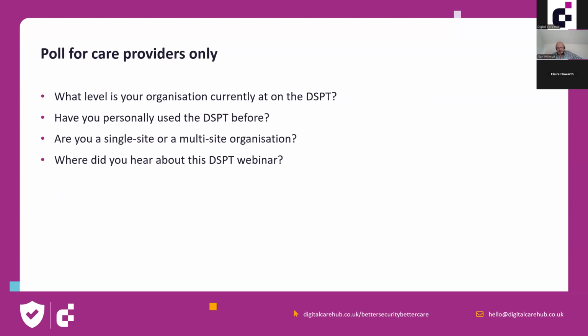So just one more thing I'd like to ask you. Prior to looking at the agenda for the session, we'd be really grateful if you could just answer a few questions so that we have some idea of who you are, where you are on your DSPT journey, etc. So if you could just respond to the questions that you see on the screen. What level is your service currently at? Have you personally used the DSPT? Are you a single site or multi-site organisation? And where did you hear about the DSPT webinar? So I'll just wait for everyone to be able to complete.